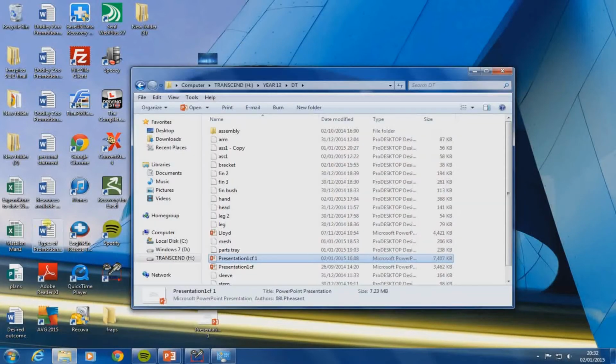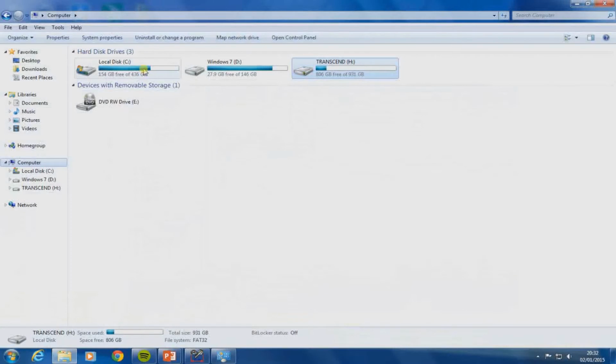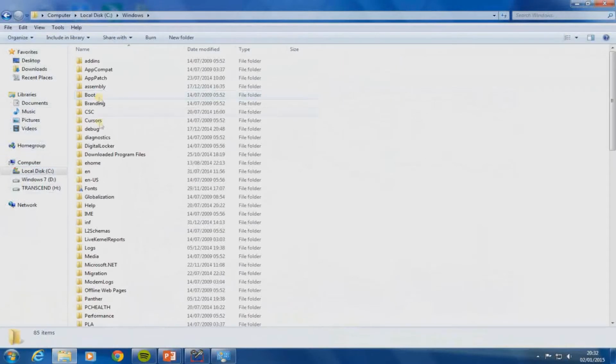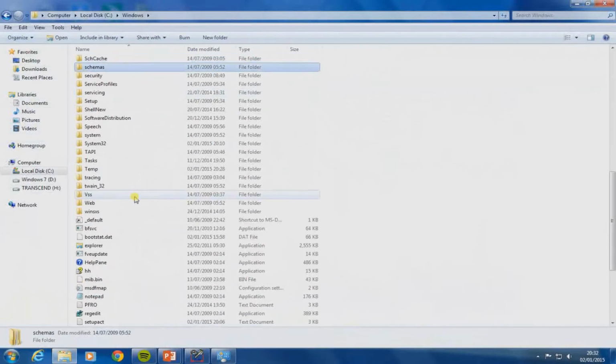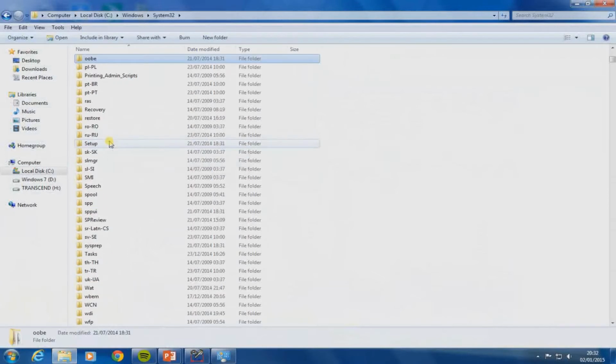What you'll want to do is go to Computer, your C drive, which is often just called Local Disk, then Windows, then find System32, and from this you want to find oobe.